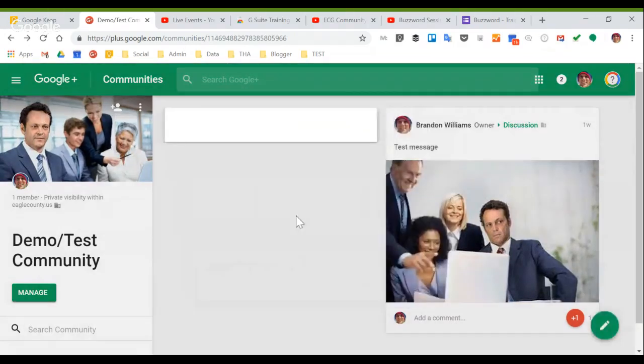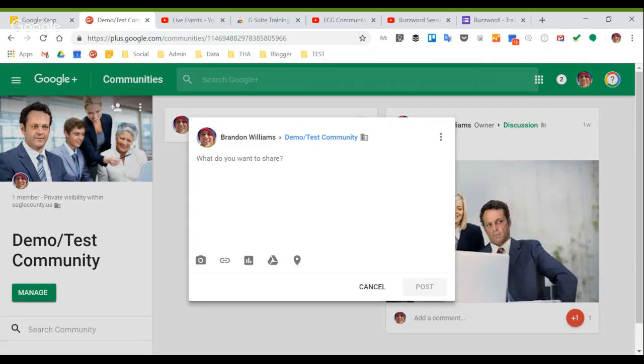When you come to the community and you want to make a post, you'll see your picture right up by the main image, and it'll say, what do you want to share? Hopefully that's a good prompt that that's where you start. If you want to make a post, you can click on that and it brings up that little info card window. You'll see that I'm within the demo test community to make the post. And it's as simple as starting to type. If you're going to make a post to a community and it's just text, you type it, and then you hit the big blue button that says post. Nothing more you have to do. The notifications, the emails, all that stuff will happen in the background. There's nothing you need to do for that.